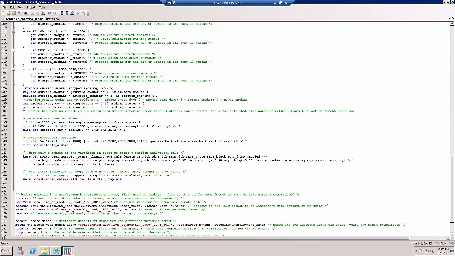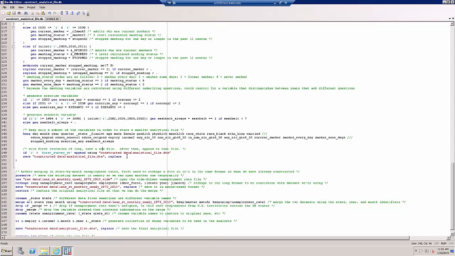Okay, so at this stage, I've gone through the loop for one of the years. Suppose we just started with 2008. The code is scrolled all the way down through here, created all these different variables. Now I get to this section here where I keep only those variables which I really ultimately want. So if you recall, when I opened up the data file itself, there was a large number of variables, but I really only need a handful of them for my analysis, and so I keep all of these that I need. Some of which are built in to the data file, and many of others are ones that I constructed along the way. And then this is going to form the core set of variables for my analytical file.